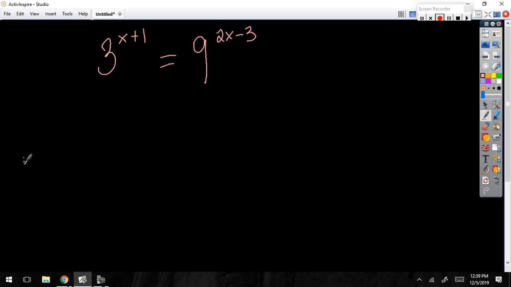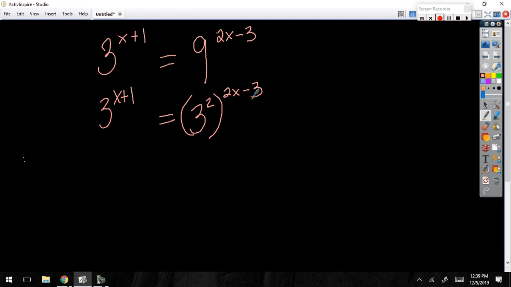What you can do is rewrite them to where they have the same value, written a different way, but have the same base. In other words, do you recognize that they are both powers of 3? This one is already a power of 3, right? How could you write 9 as a power of 3? 3 squared. Do we all agree that it is the same thing?